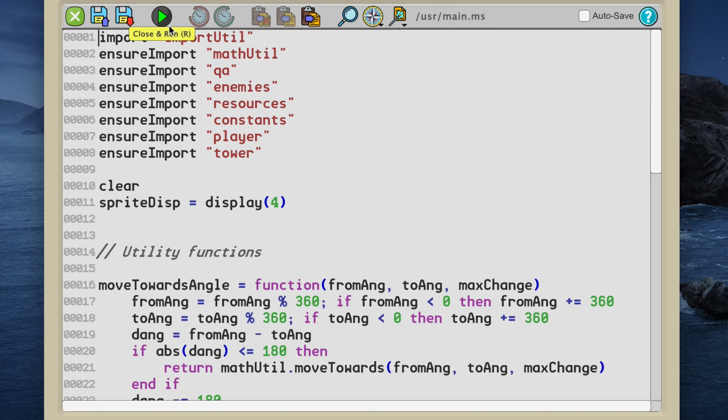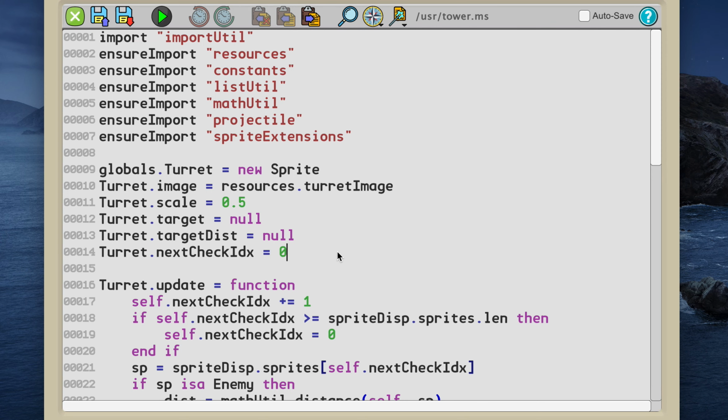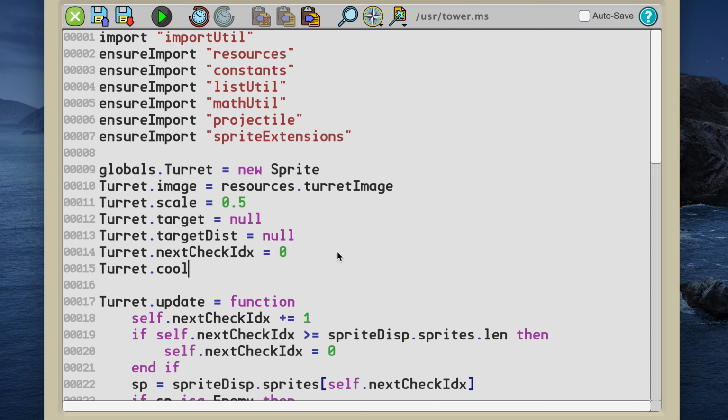And we need, oops, tower. So we can't just have it fire every frame. That'd be too much. We need cooldown frames. And we'll set this in the base class, and then we'll update it in the instances. Three times per second seems like a reasonable rate. Does it seem like a reasonable rate? It'll do for now.